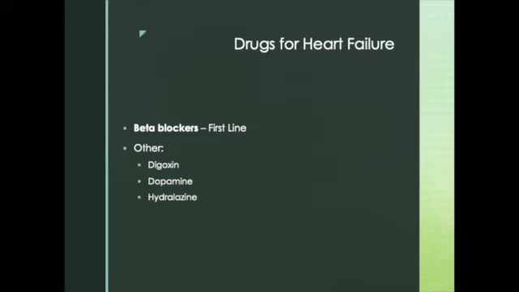Now, the role of a beta blocker in treating a patient with heart failure continues to evolve. Previously, heart failure was considered an absolute contraindication for using a beta blocker. Because think about it, if you're blocking the beta 1 adrenergic receptors, you're going to reduce contractility. And of course, if we reduce contractility in a patient with heart failure, you could cause detrimental effects because you're already dealing with a heart that's compromised.